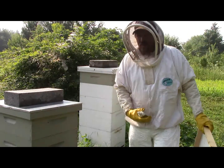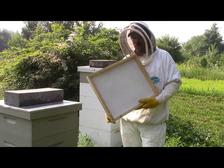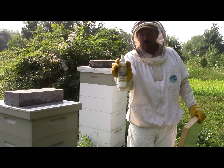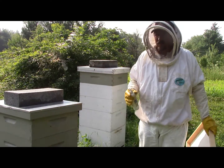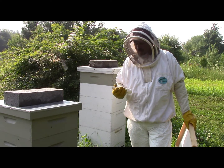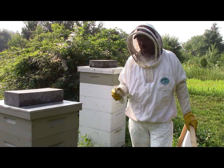Yeah, I'm gonna harvest my honey today. What I have here is a fume board. It's got felt on that side, aluminum on this side, and then I got this natural honey harvester. It smells like almonds. It's not like the, what is it, Fisher Bee Quick, I think. I guess it smells really nasty. I've never tried it, but this smells really good, natural, smells like almonds.